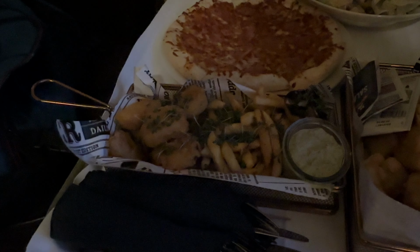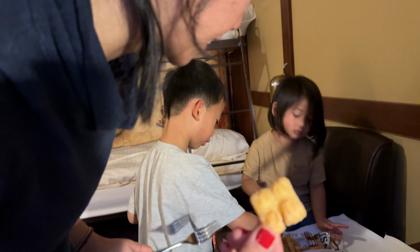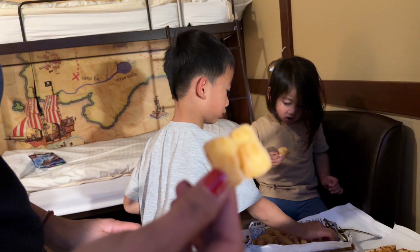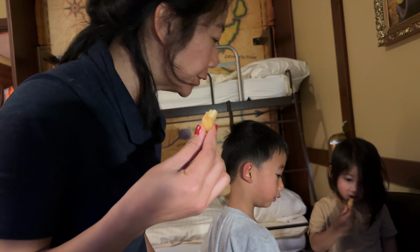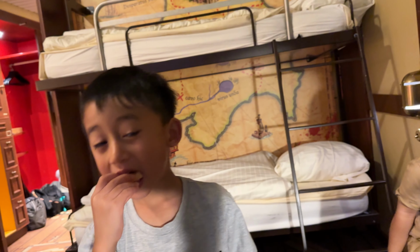So for today, we just ordered a bit of room service. Fish and chips, kids' fish and chips, chicken nuggets, pizza and Caesar salad. Look, Lego chips! Can you find Lego chips, Renzo? How do they taste? Let's try it. Lego chip with sauce. Mmm, yummy. How is it, Renzo? It tastes good.